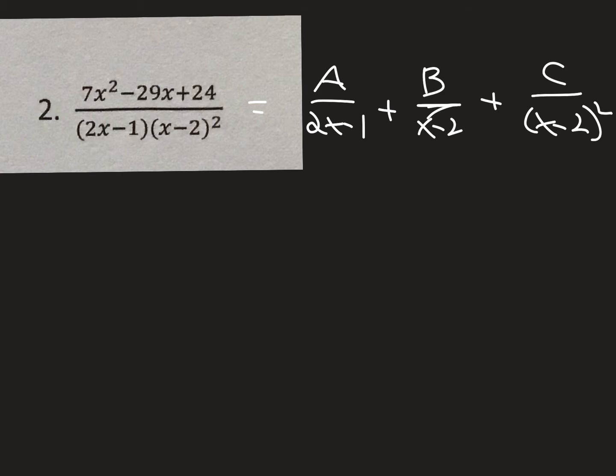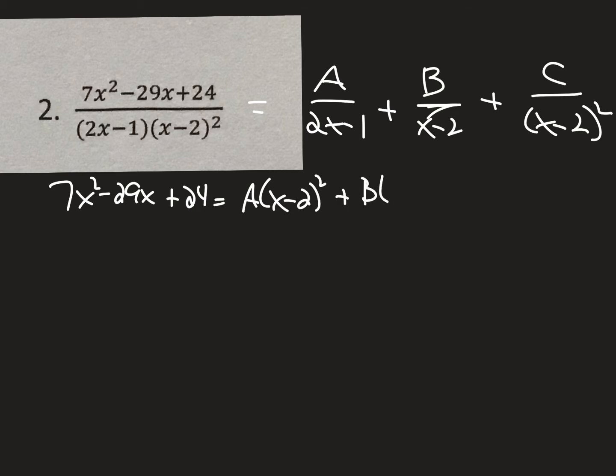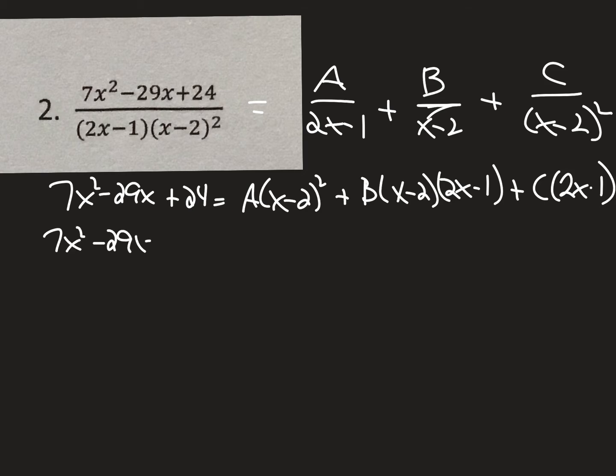All right, now, same deal. I'm going to multiply everything through by the LCD, which is basically going to get rid of the fractions, and I'll do it like this. What is the a missing? Well, the a is missing the x minus 2 squared. Get to the b. What's the b missing? The b is missing one of the x minus 2's because it just has one x minus 2, and also the 2x minus 1. The good news is by the time you get to the c, all that's missing is the 2x minus 1. Okay, now this is going to take us another second here. It's going to take a little bit longer than number 1. Sorry about that.